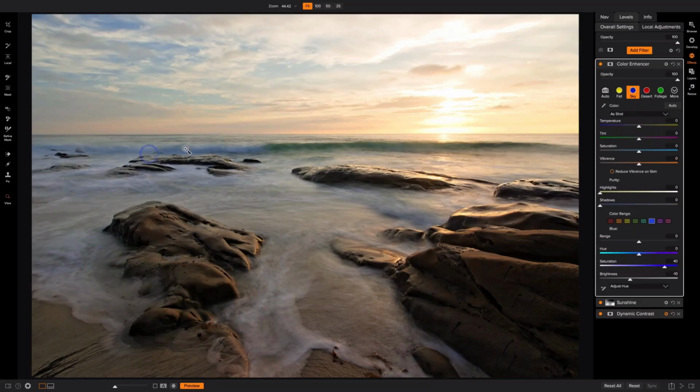But it also is adding a bit of blue into the surf, which I want to kind of keep managed. So I will start visiting the sliders. Now the sky style adjusts the blue channel and the aqua channel. And if you're not sure which ones are being affected, you're just going to run through them really quickly. And we can see that it's aqua, blue, and that's all that this is adjusting.